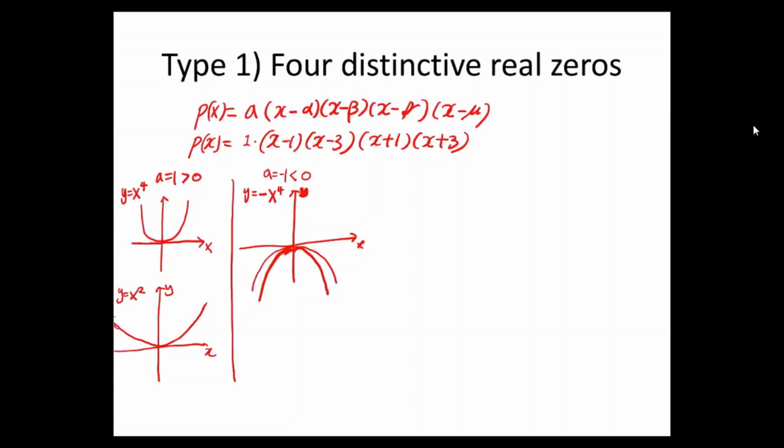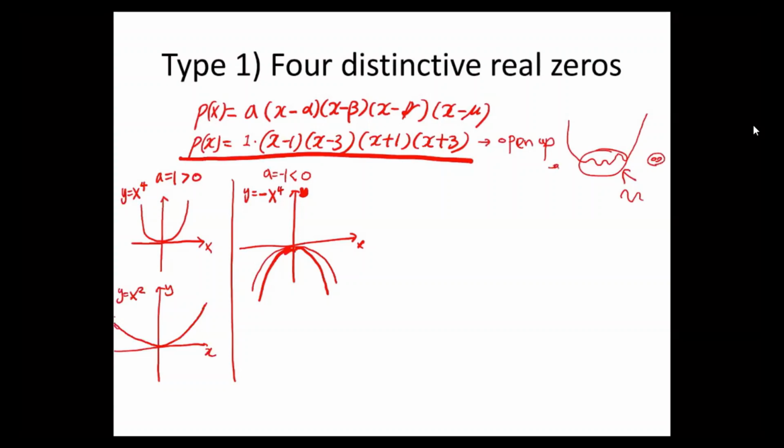Because I decided a is 1 for this specific case, I am going to have something that opens up, right? It's going to look something like this. But in the middle, I don't know what's going to happen. There's going to be locally up and down in the middle. But generally, when you drag your x to positive infinity or negative infinity, your y is going to generally go up and up towards infinity. So if you don't know what's going on in the middle, we are going to actually plug in specific numbers to check it out.